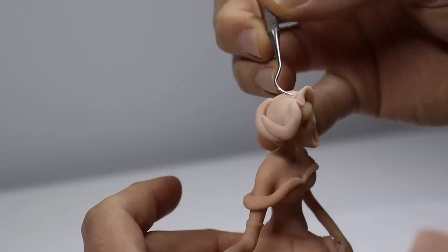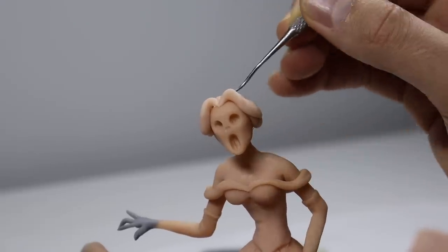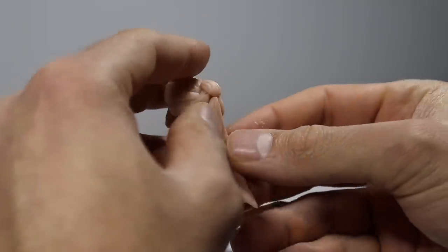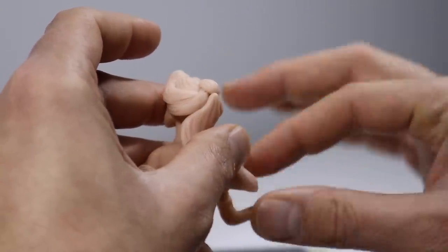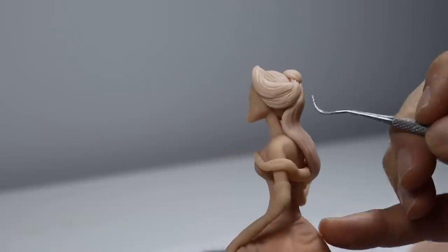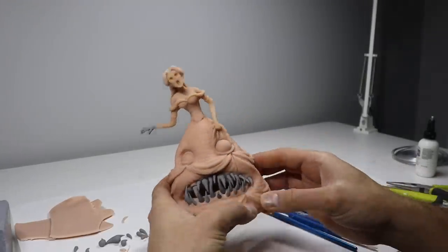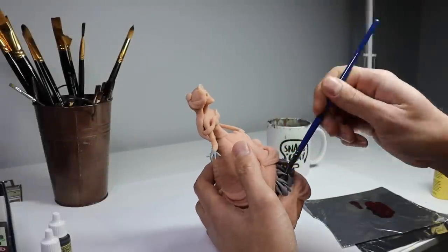Once I'm satisfied with the base structure of the hair, I'm going to start using my Explorer tool to create some detail. And just like that, Belle's done. Let's do one final bake. Once she's cooled down, it's time for paint. Step one, we'll be trying to paint the inside of the mouth behind all of those flexible cosclay teeth.